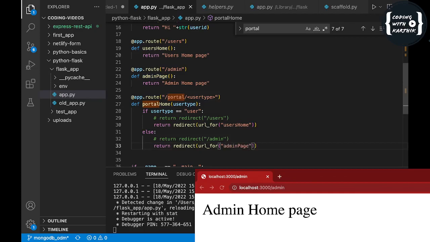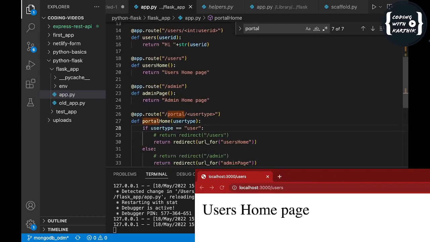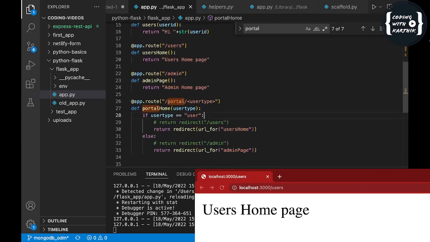Now if I go here and check portal slash user, it is going to the users page. So this is how URL building works. That means we can build the URL from the URL rule using the endpoint name. It is very useful when you go for the templates.